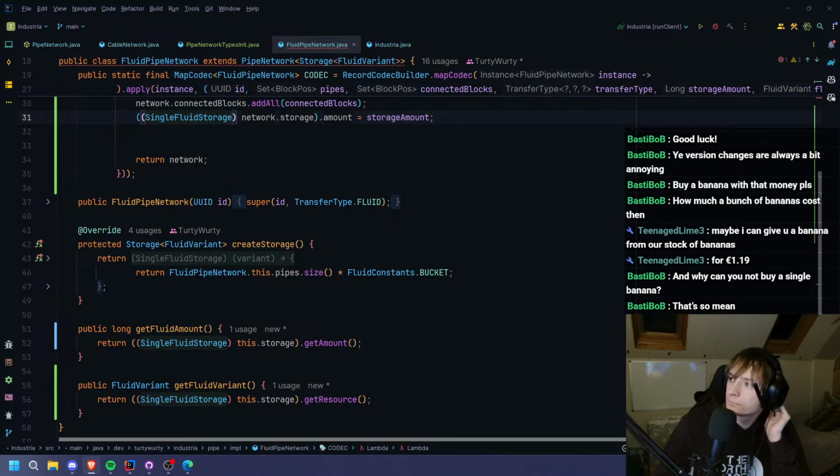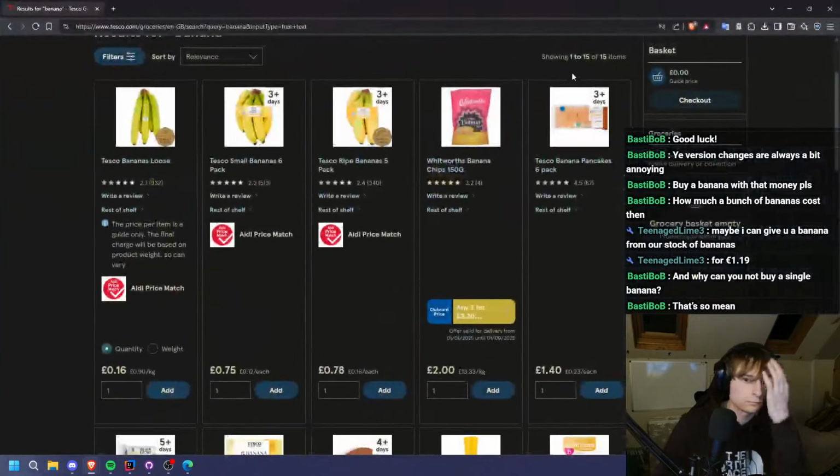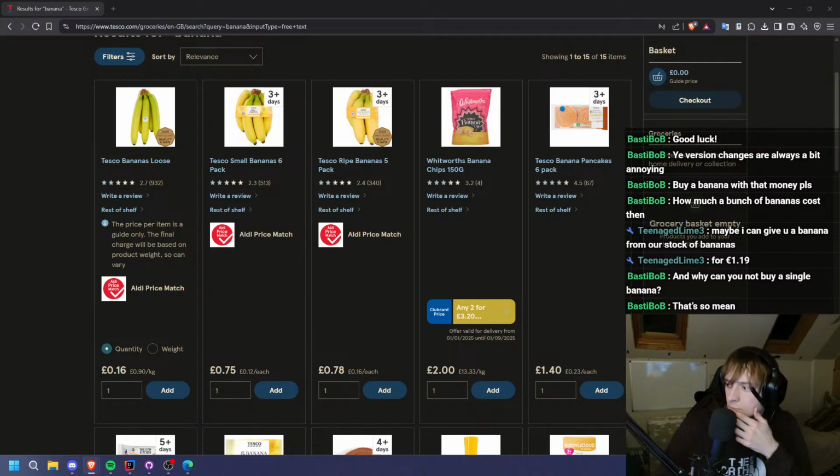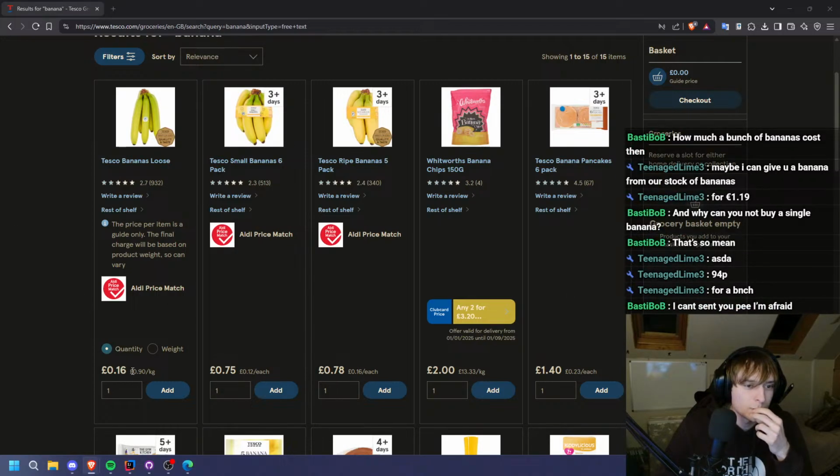I don't think so. So apparently 16p for Tesco, apparently you can buy them. But I don't shop at Tesco, to be fair.